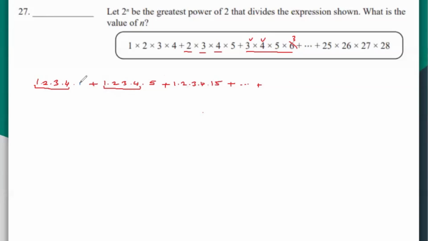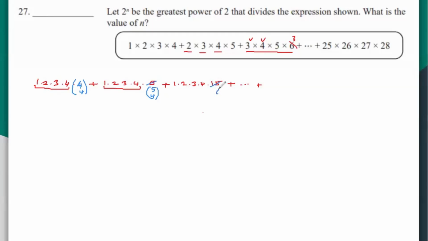Just think about this: we have 1, 5, and 15. Can we write those numbers 1, 5, and 15 as something choose 4? That might be the trick. This number can be written as 4 choose 4. Let me write it that way. And then this number is 5, and something choose 4 should be 5, something choose 1 is going to be 5 as well, which means this is actually 5 choose 4. And then if this is 6 choose 4, then we are good.